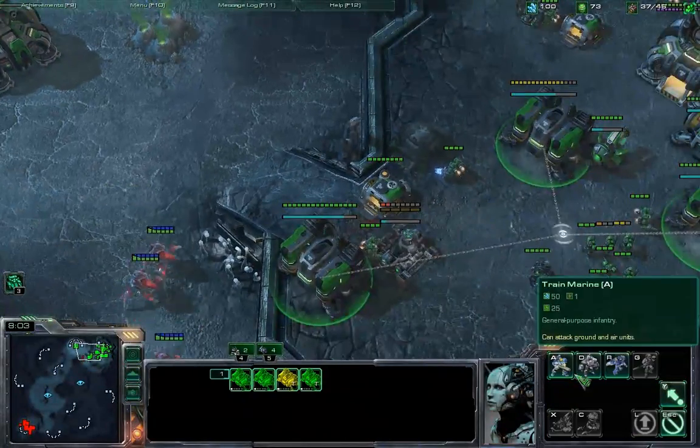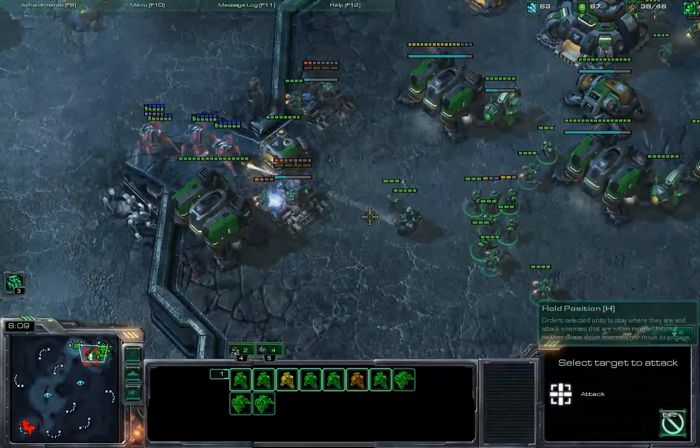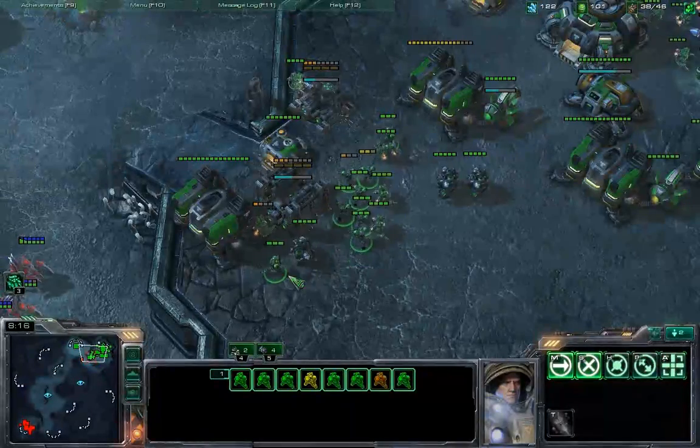Deciding to throw down 2 bunkers. I'm like, he's really committed to this 4 gate, so why even risk it? Let's just get as much defense as we need here. Our SCVs are under attack. He pokes up and he doesn't even kill a bunker or an SCV.